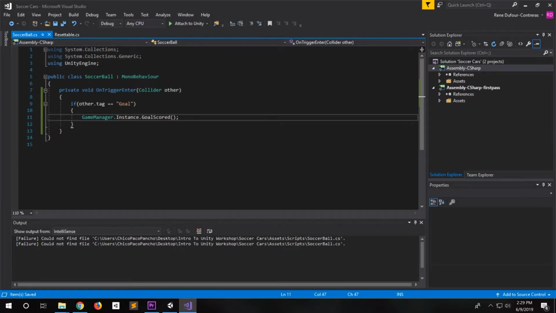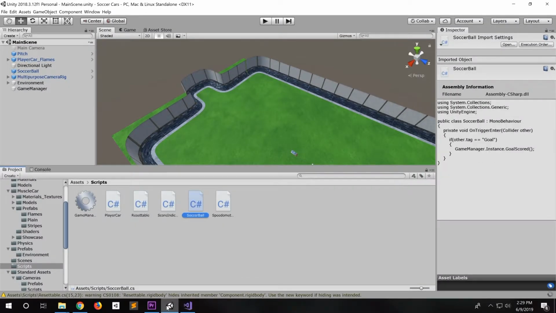And now we can go back to Unity, and you should see at the very bottom right corner there's this little spinny wheel. That's saying that Unity is loading these changes. And once that is complete, Unity's done compiling this code, and we can work with it now.